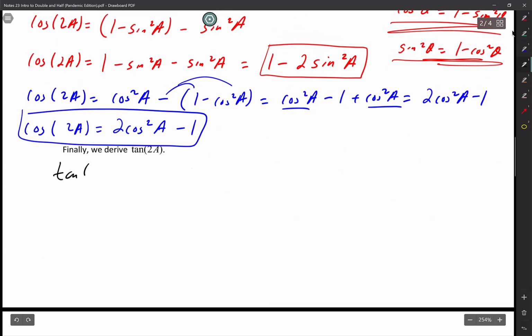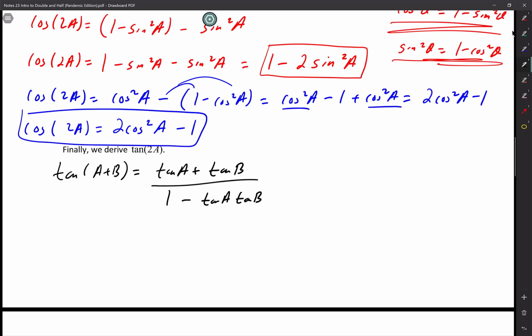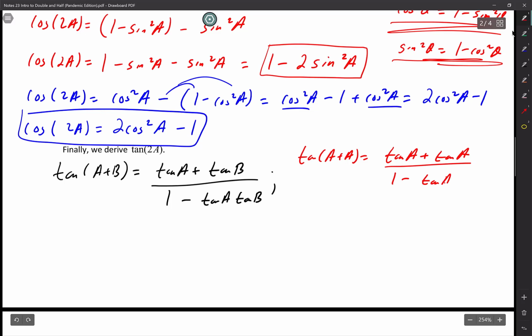All right. So anyways, let's use tan of a plus b. Hopefully by now you have an idea of how this formula looks. It was tan a plus tan b all over 1 minus tan a tan b. Relax. If you don't know that, you can use your cheat sheet, your notes on Wednesday, if the tan even comes out. I'm debating whether to put it in or not. So from that, I'm going to do a cheat, and I'm going to go tan of a plus a. So that's going to be tan a plus tan a over 1 minus tan a tan a.